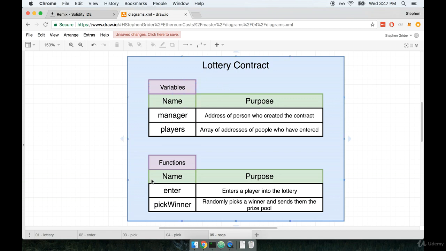So I think at a very high level that encapsulates the basic behavior of our contract. Like I said, over time, we're going to realize that we probably need some additional pieces of functionality here, but this at least will give us some initial guidance on how we should approach the problem.